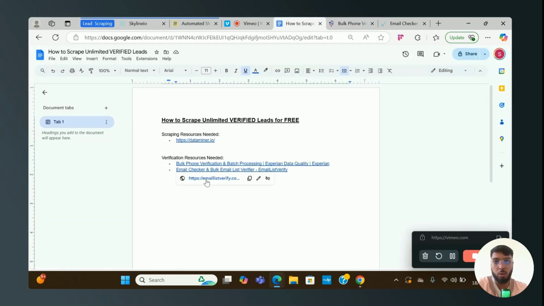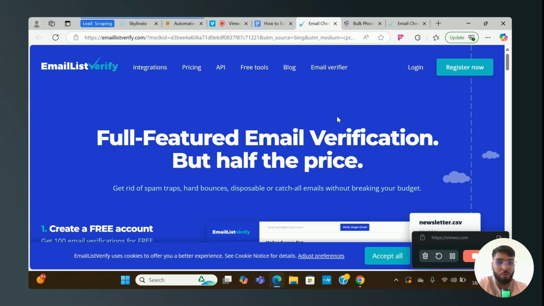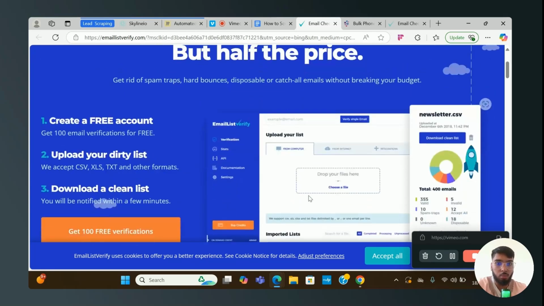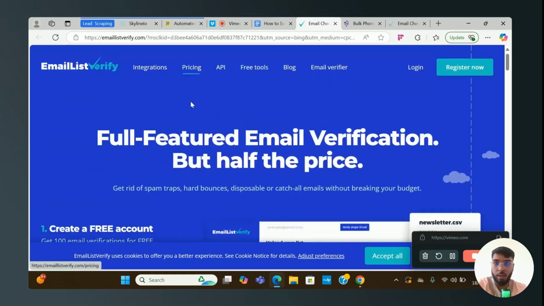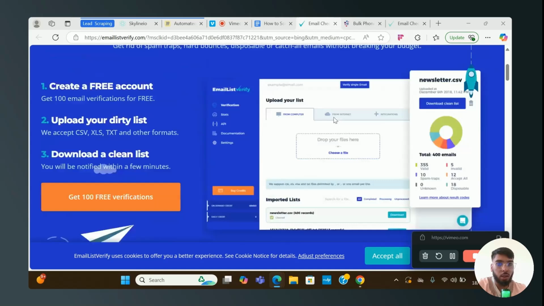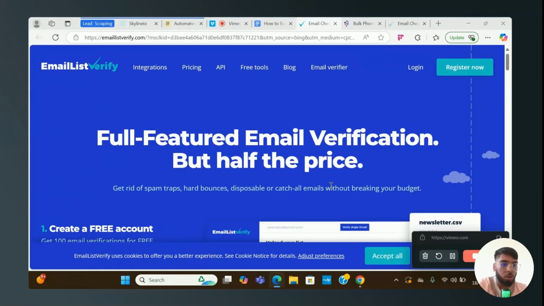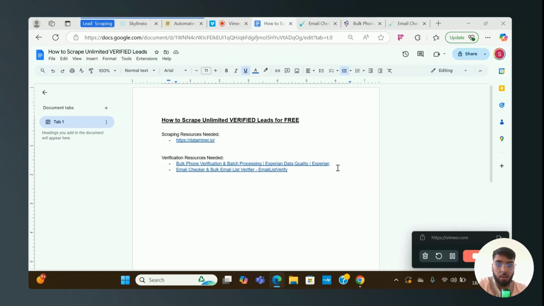Very similar with email as well. We don't want to be scraping emails and then sending them an email and having high bounce back rates or stuff like that, which is going to damage our sending rates and our domains, right? So we want to verify those emails too. This is a platform that you can use, Email List Verify. I've used them before. They're pretty good. And these guys will pretty much verify every single email. So before we reach out to anyone, we know they're an actual verified email. And that's pretty much it. It's simple but effective, right? And it's all free. You're doing all of this for $0.